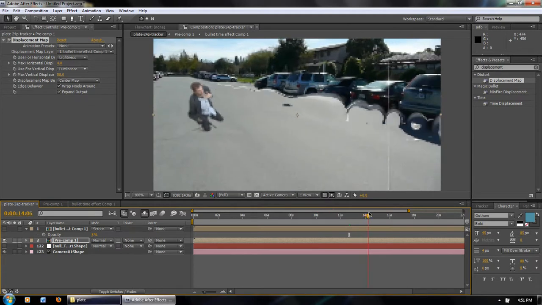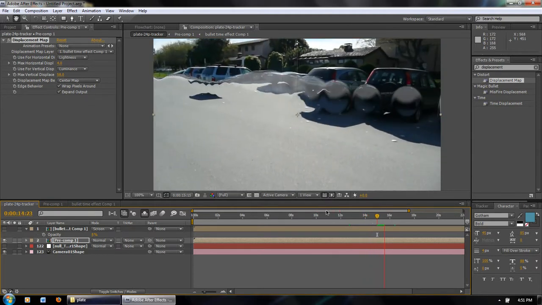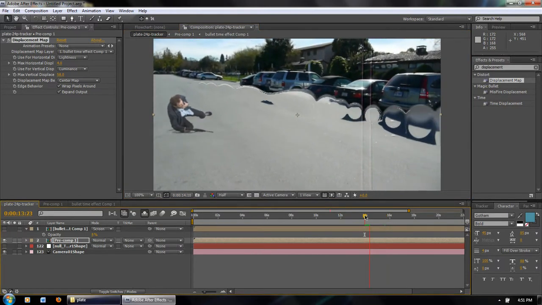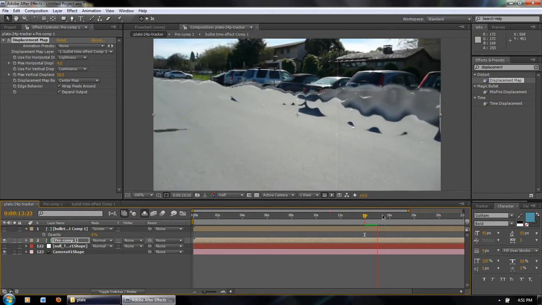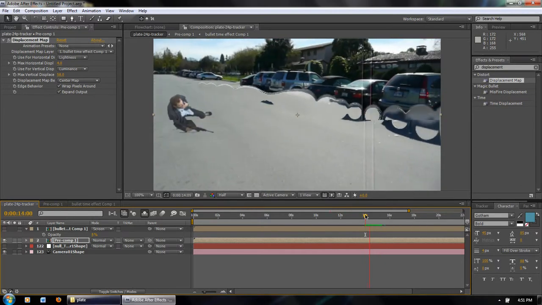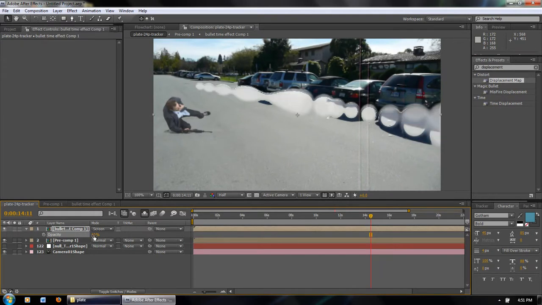You can see that, and that's pretty good. Maybe you put it to half. Try and play it through here. It gives a nice little bubble-like or glassy-like effect that we want for the bullet time trail. It's pretty good. Maybe turn this back on, actually.